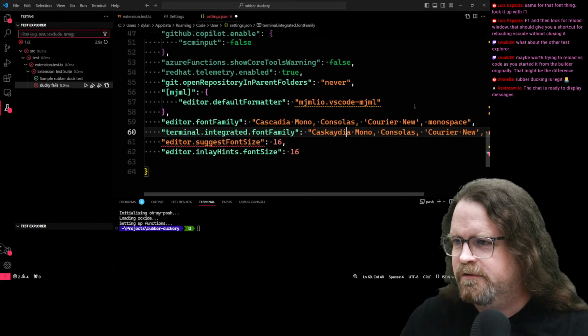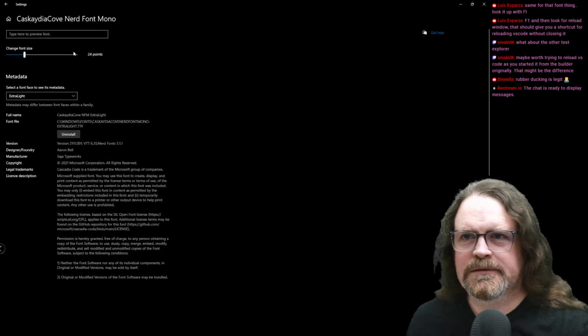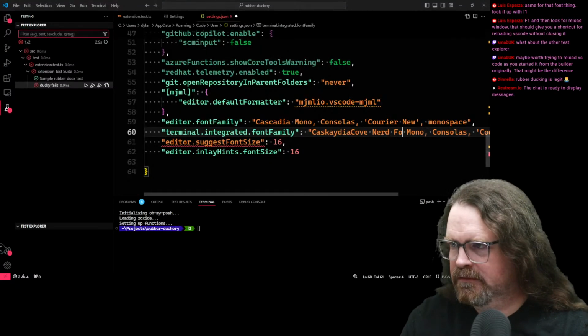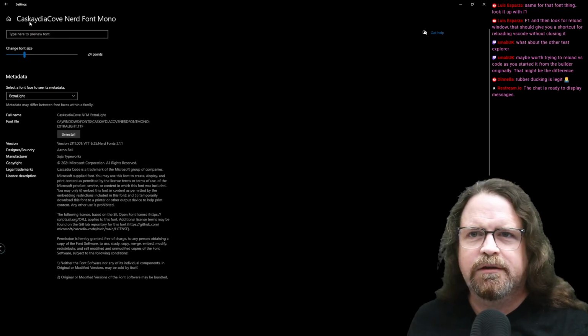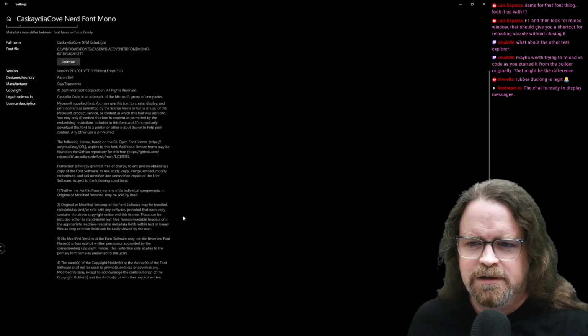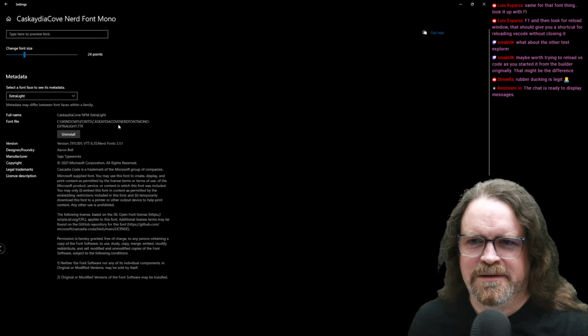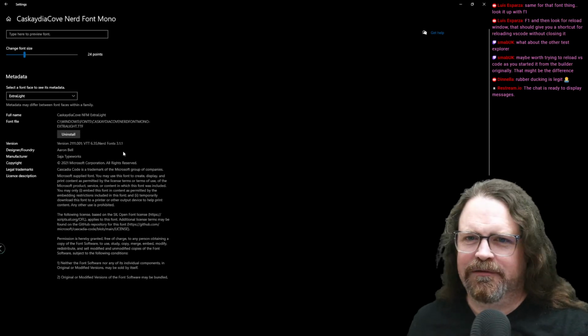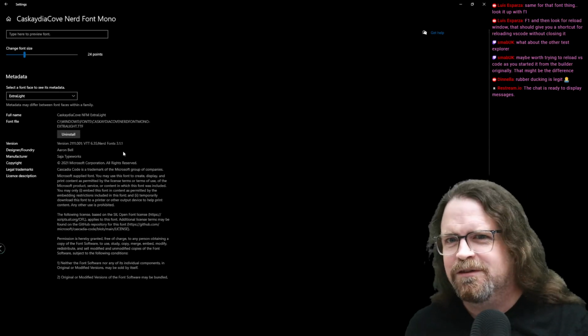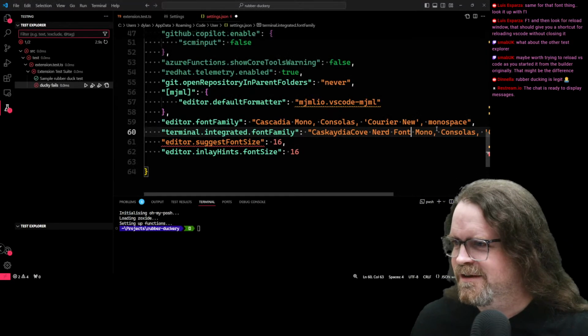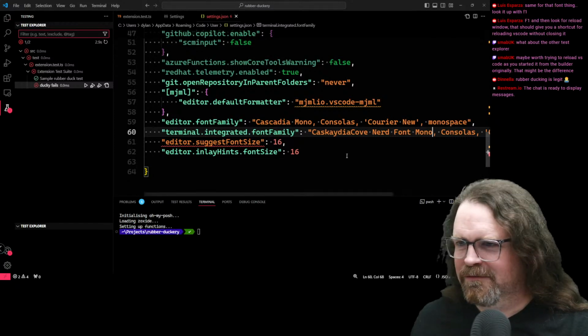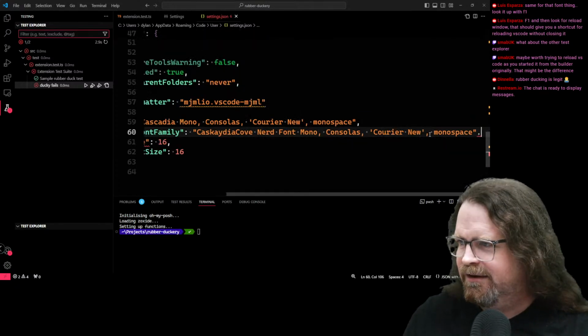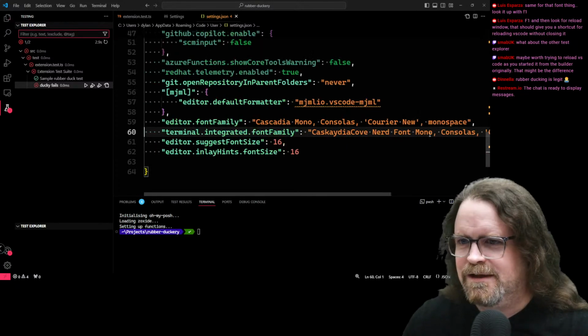Cascadia Cove. Cascadia Cove Nerd Font Mono. You'd think it'd be somewhere in here I could copy the font name, but fonts are weird. They have a name, they have a full name, they have a file name, they have all this different weird stuff in it. And Cascadia Cove Nerd Font Mono, and stick a dot on the end of that.